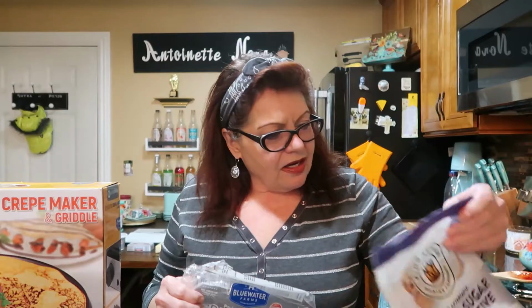What we're making here is some cranberry cream cheese crepe blintzes. Yum. So I'm using everything that I have. I have this bag of cranberries left. And I used the last of my King Arthur baking sugar, which I told you I probably won't buy this. I just hate how it clumps. This is the first time and the last time that I'm buying this.